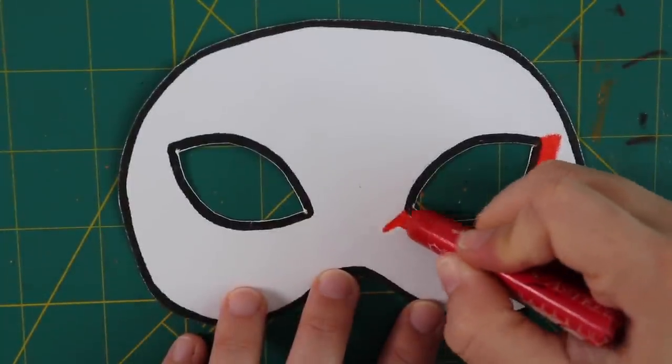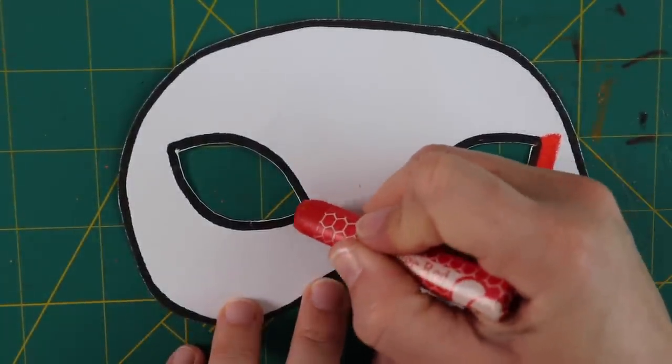Now I want to fly. What character can fly and says, ee, ee, ee? I want to be a bat. My bat mask also has cat eyes.